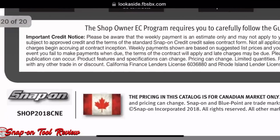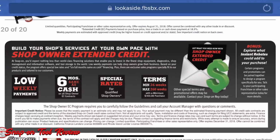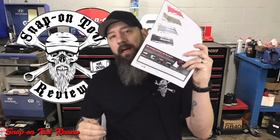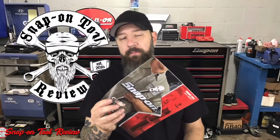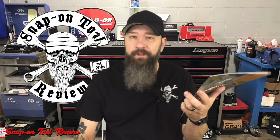As you can see, we are Canadian pricing. And that's pretty much it. Well, that was Snap-on's Shop and Tech Flyer for, well, it's good till August 31st, as I said. Lots of good stuff in there, as usual, you know. It's always a good time going through these flyers.